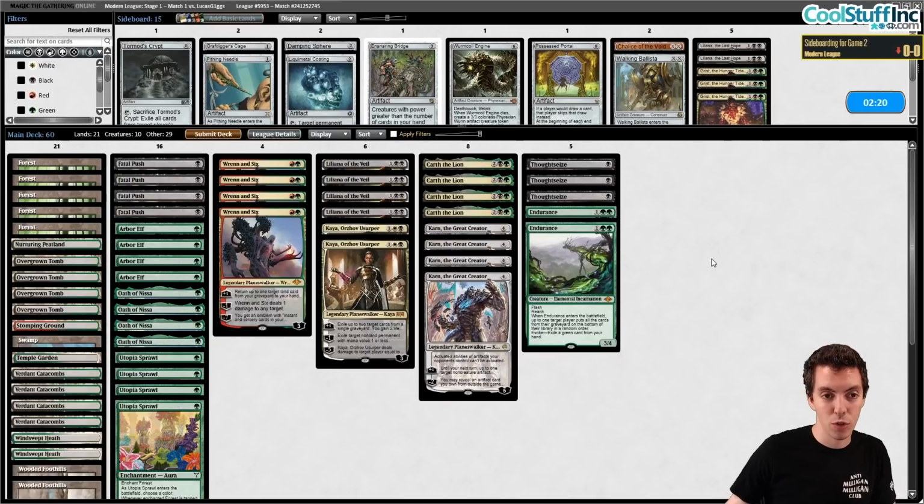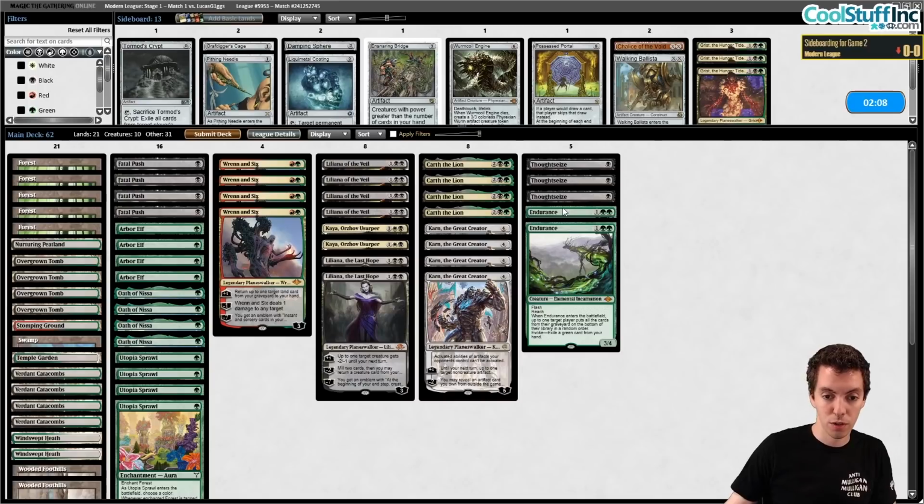Unfortunately, again, we still just don't have any ways to win quickly, but we can try and set up Liliana, kind of like Karn, prison sort of locks. I guess Liliana of the Last Hope can return the Endurance, which is actually a pretty big game. Liliana, Wrenn and Six. We need to cut 2 cards here. I mean, Kaya is very good. Liliana is mostly only good to return Endurance. Yeah, I guess we'll ship that.